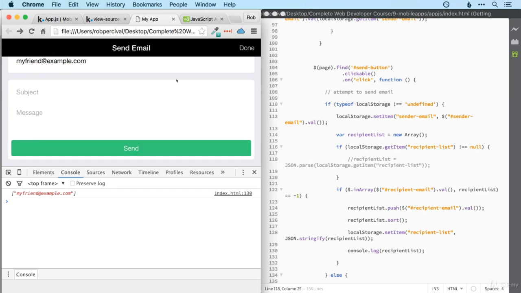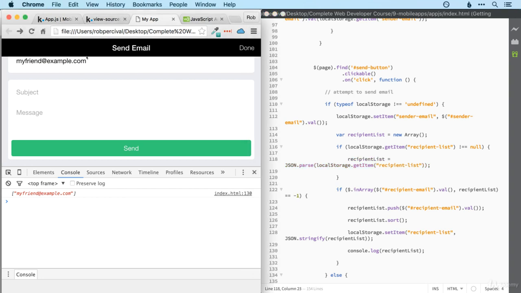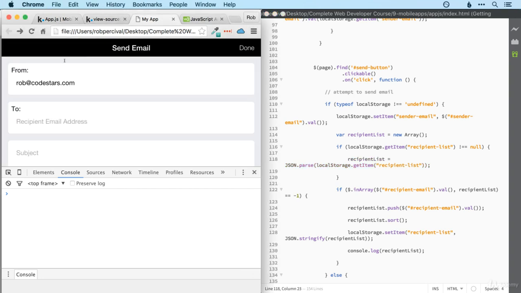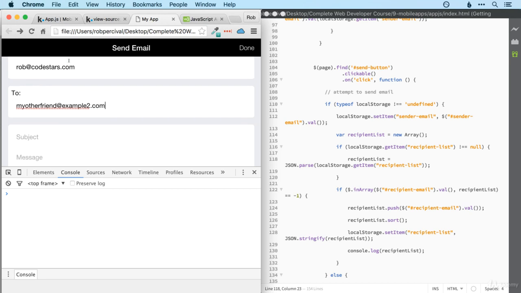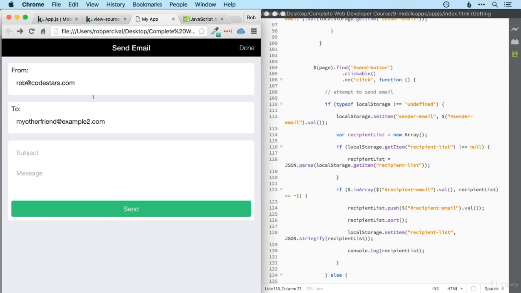And that's reset the array. So if I now bring that back in and refresh the page, my other friend at example2.com, and then save that, we've then got the 2 email addresses saved. Wonderful.